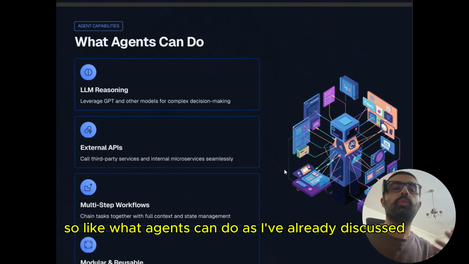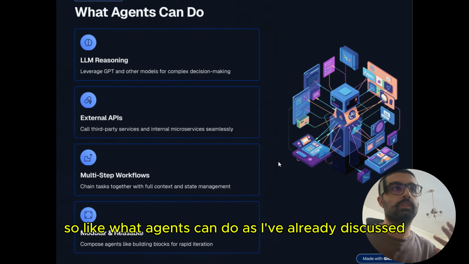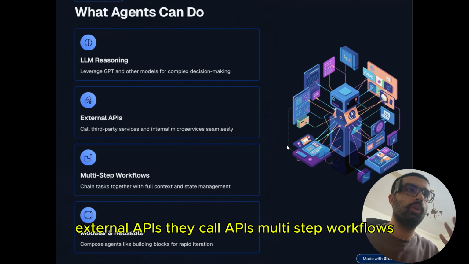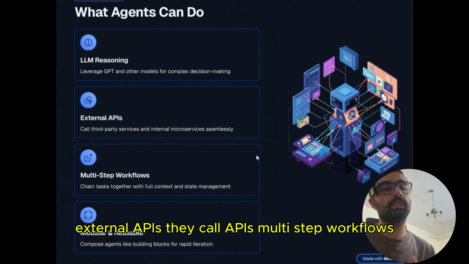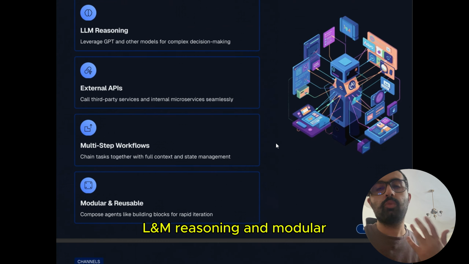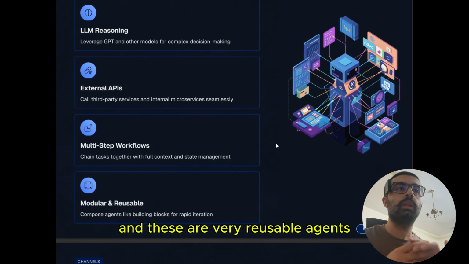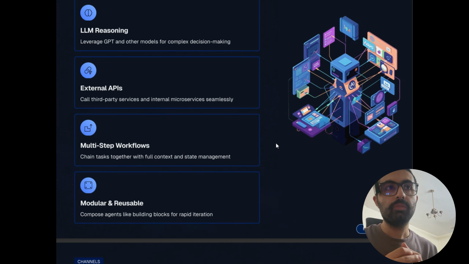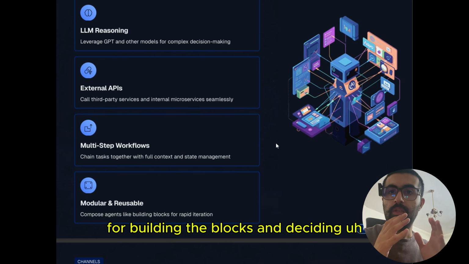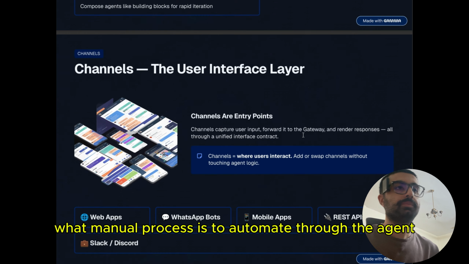As I've already discussed, agents can call external APIs, run multi-step workflows, and do LLM reasoning, and they are modular, very reusable building blocks for deciding which manual process to automate through the agent.